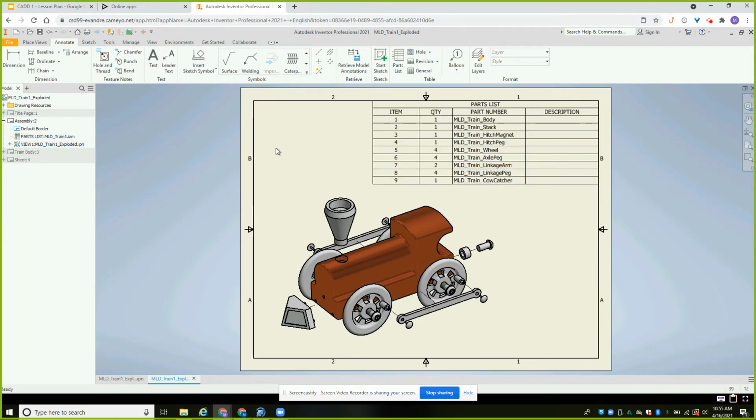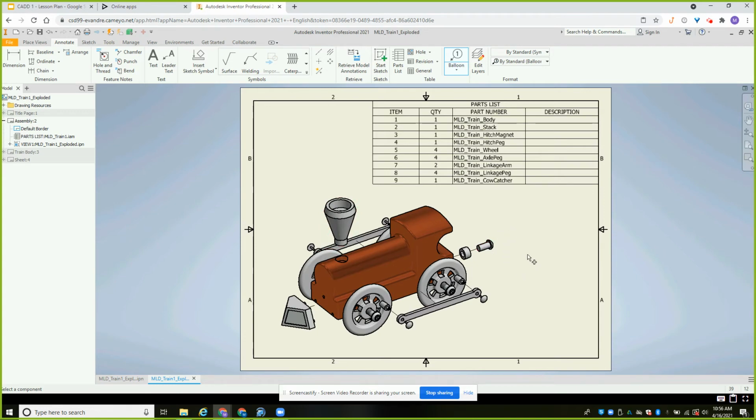So the only other thing I need to do is to put a bubble that labels the number of each of these things. And I just need to do each thing once. So I only need to bubble one of the wheels, one of the linkage arms, one of the pegs, and the assumption can be made that the other things that look similar are similar. So then you can press B on the keyboard. That's this balloon right here. Yeah, B on the keyboard works.